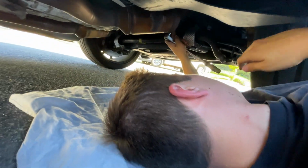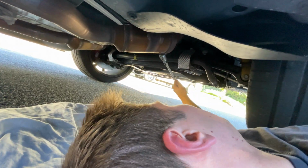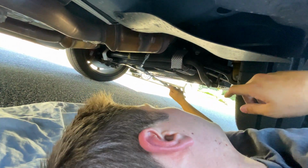I'm gonna take out the first bolt. It's actually not that bad. The one that's gonna suck is the one that's inside of there.